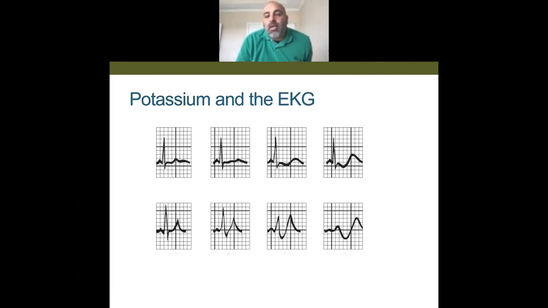Inversion of T waves is indicative of either ischemia, so they're having chest pain, that's your angina, or a heart attack in the past. So this is non-STEMI. Non-STEMI is non-ST elevated MI. STEMI is ST elevated MI. So here with this big old T wave, that could be indicative of STEMI.